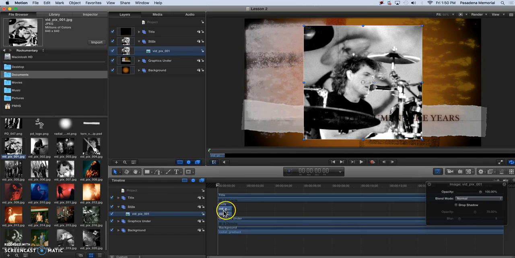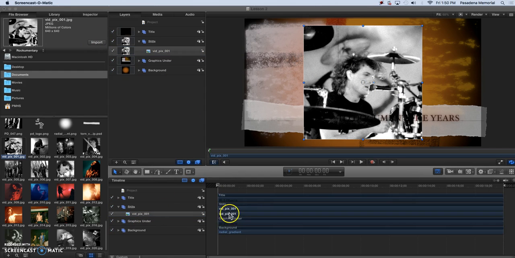Now when we do this, this will import straight to our video and timeline. In our timeline, you can see that our picture is 20 seconds long. Well, we have 20 of these pictures and we want to make it only 1 second long.